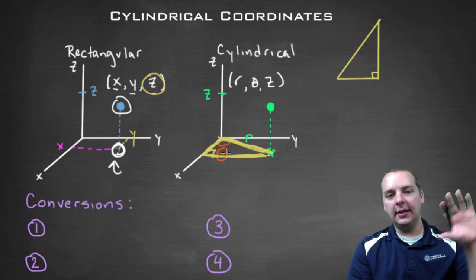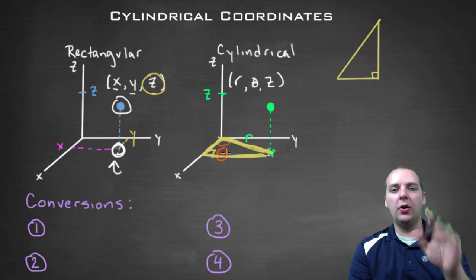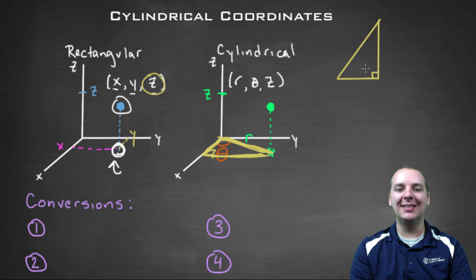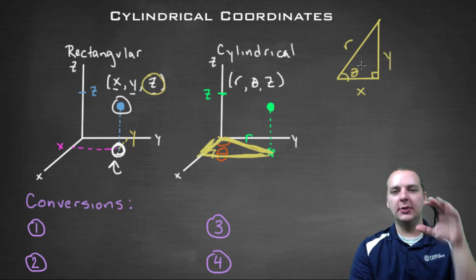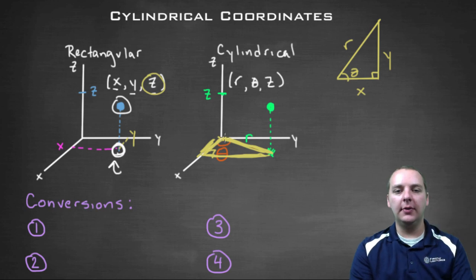Here I've just taken this and moved it out, and drawn it in a two-dimensional plane so we can see it a little better. Here, matching up apples to apples, I think this would be theta, I think this hypotenuse would be r, I think the base would be x right here, and then the vertical side would be y. So that's just like an aerial view of this three-dimensional shape right here.